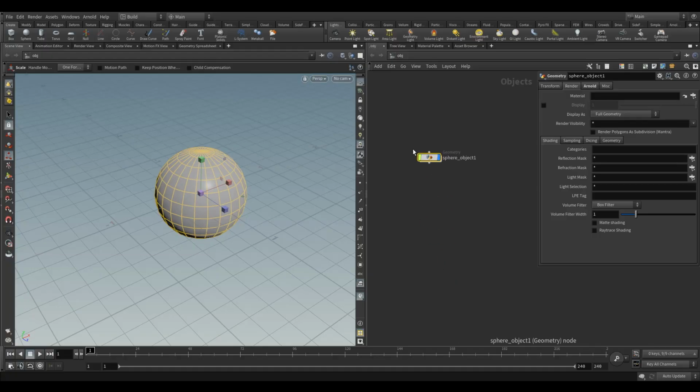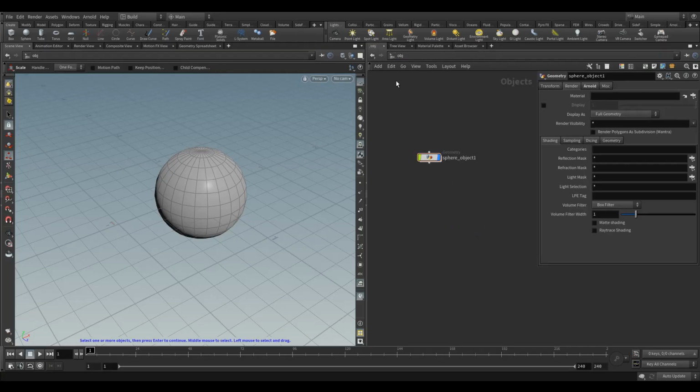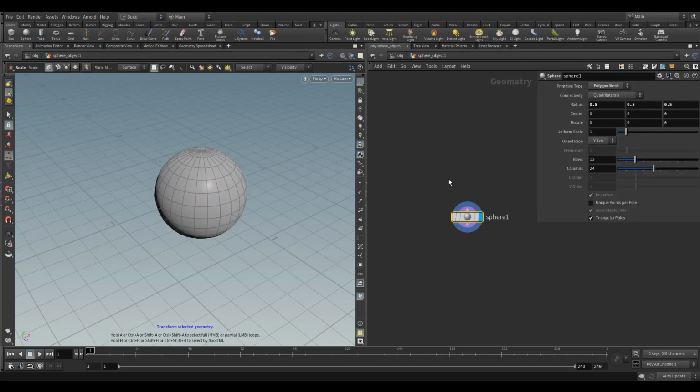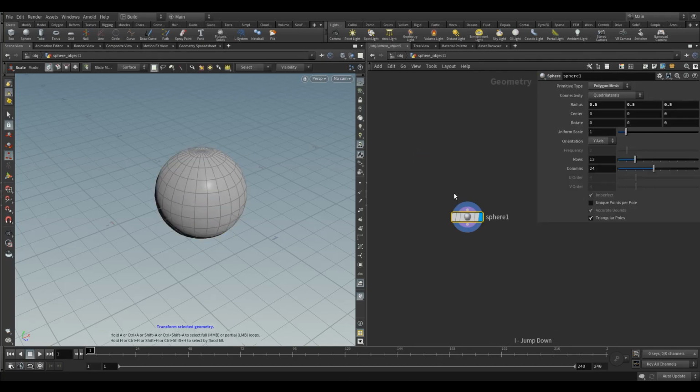So now if we take this node, we can either double click to go inside. Okay, and then if I want to come back out, think about this like your folders. When you're looking at folders on your computer, you're going into your drive and into a folder, into another folder. You can do the same thing here. So if I've gone in now and I want to go back out, I can click here. Another option is to press U to go up. I can also press I to go in.